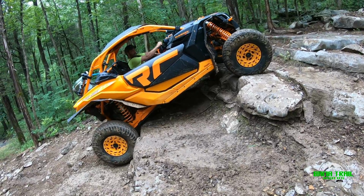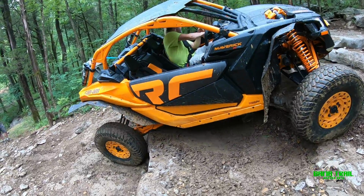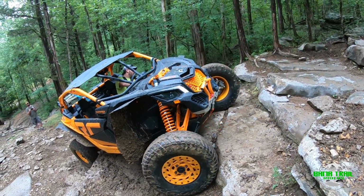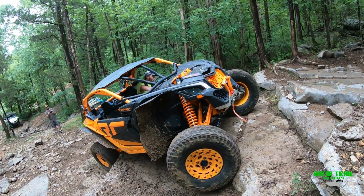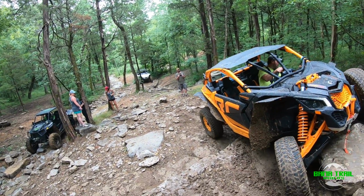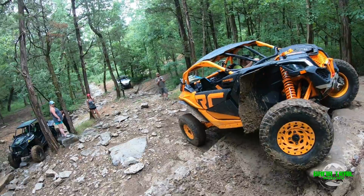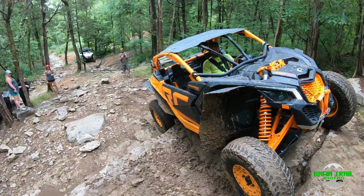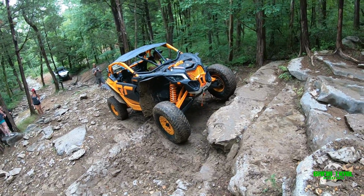No, you need to be this way. There you go. Now we're cooking. Hold on, Rick. Back up a little bit. You're a little sideways in the back. You need to get your rear tire this way a little more. There you go. You almost up it, man. Almost. I mean, you almost up, dude.